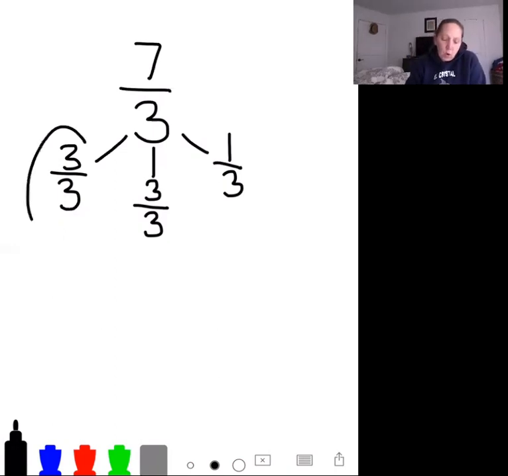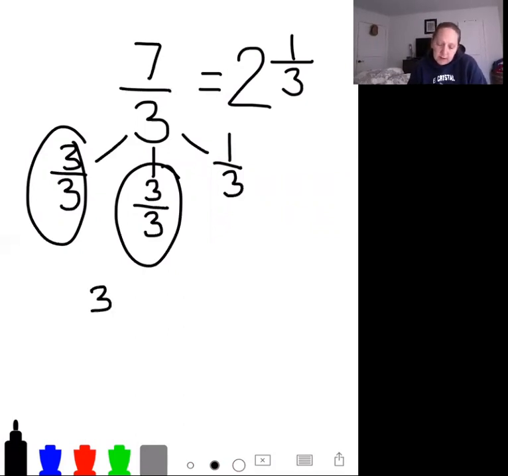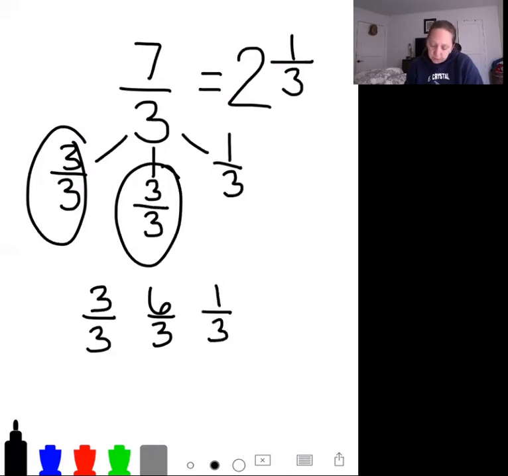So I can see 1 whole, 2 wholes, and a third. So I know that that would be a whole of 2 and a fraction of 1 third. 2 and 1 third is what my mixed number would be. Now, I can also just do it if I want to do skip counting. I could say 3 thirds, not plus, we'll erase that. 3 thirds, what would come next? Here we go, 6 thirds. Can I get to 9 thirds? No. So then you would just have your 1 third left. So you could do that.